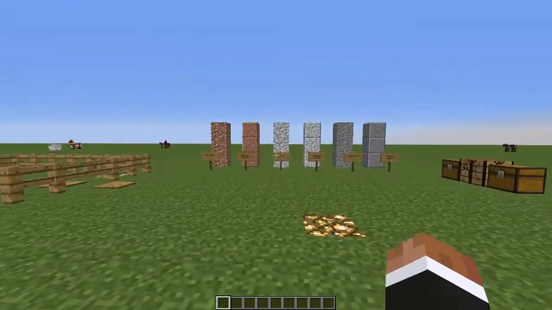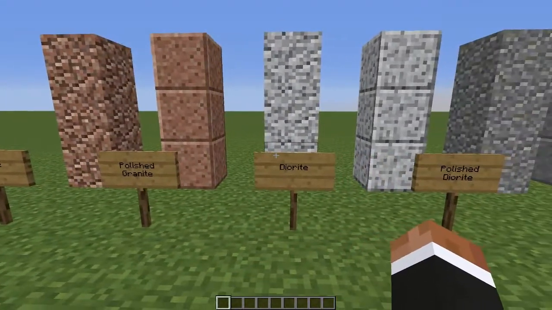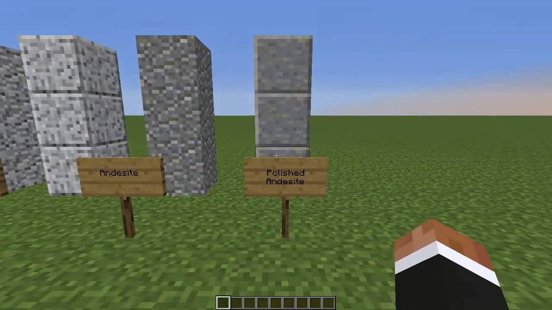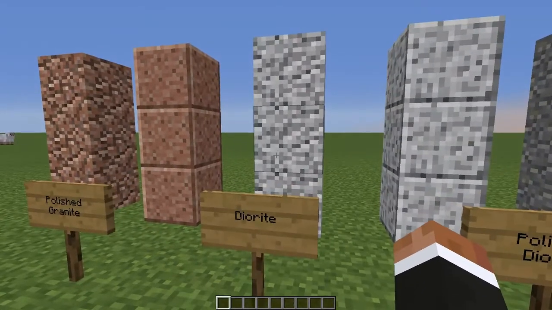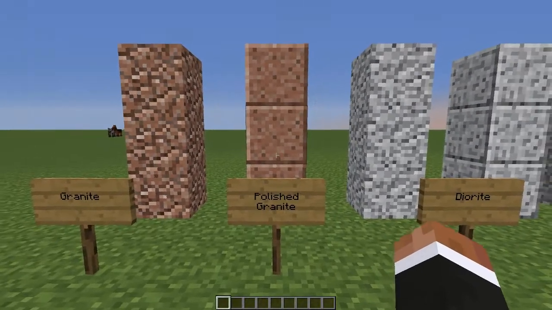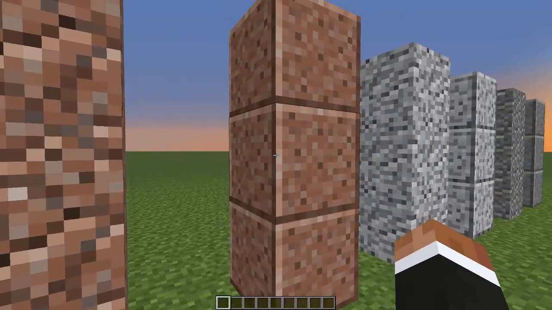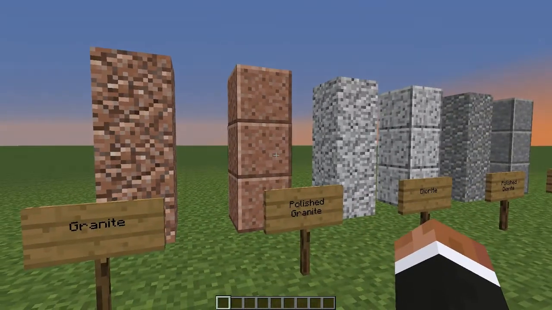So first we're going to start with the 6 new blocks. We have granite, polished granite, diorite, polished diorite, andesite, and polished andesite. You see that the normal blocks just look like gravel or have the texture of gravel and grass. But the polished granite and the polished blocks have a nice beveled edge, and it's more of a smooth surface like stone or a stone block. Stone brick, and that's what I really like.